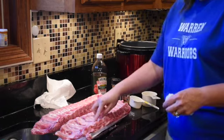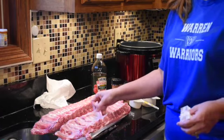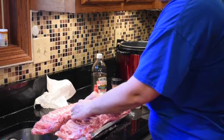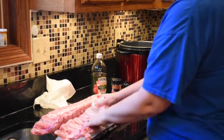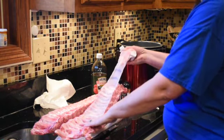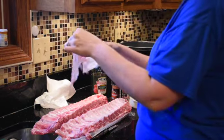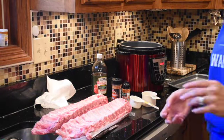So I've made a slit here, and the membrane is just this thin layer of skin right here. So all you gotta do is make a cut right up along the thin layer, and then you just take a dry paper towel and grab it, and it usually just pulls right off, just like that. Like you're ripping paper, right? A little bit like that. And then we can just throw this away, and now we will do the next one.